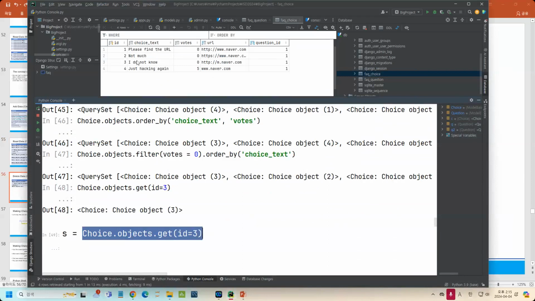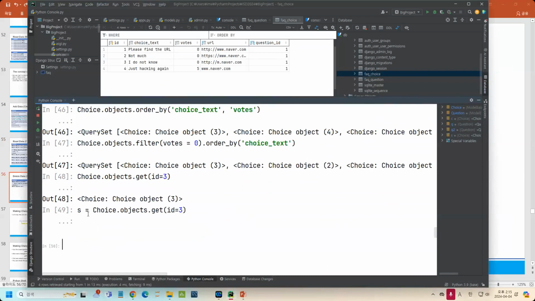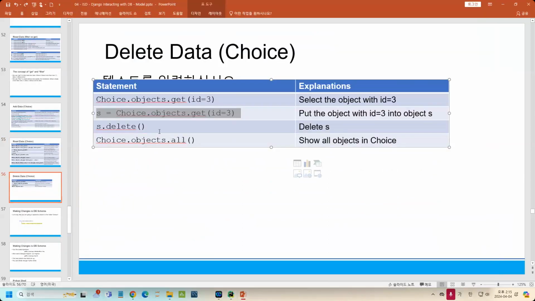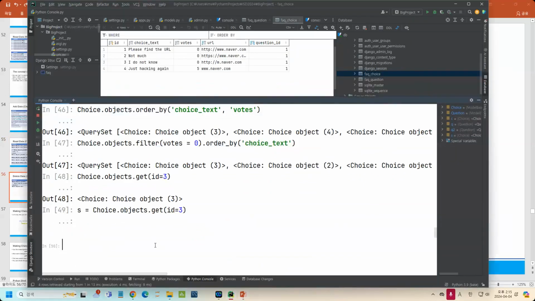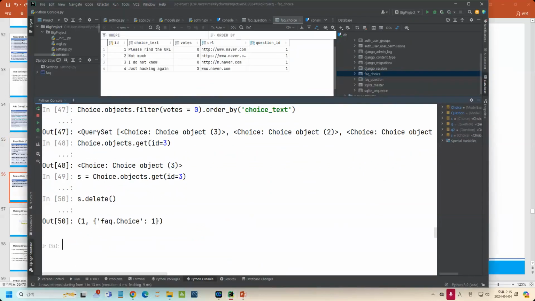Let's say people answer "I do not know," so I want to delete it. Let me make a new object S, and then I want to delete it from the database. So just delete.